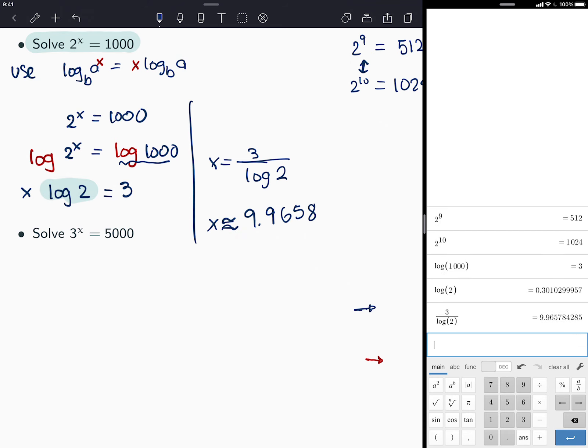Because it's going to be between these two powers of 2. So I exactly got 9.965. I'm going to use 4 decimals, so 9658. And this is an approximation. Why? Because if you go and you write 2 to the power of 9.9658, I don't get, see I rounded this last digit, I rounded up, right? It was really 96578. So then I go over 1000, right? So the more decimals you use, the better approximation you get. But the only exact number is if you keep it like this.